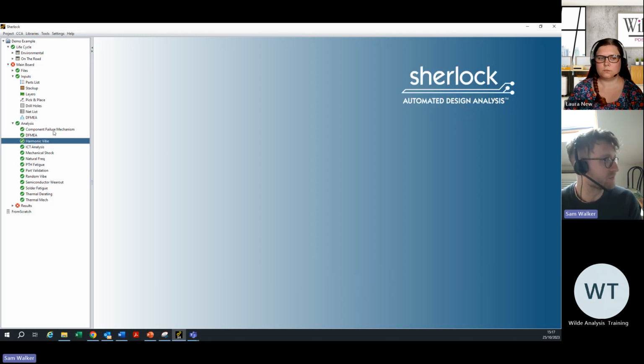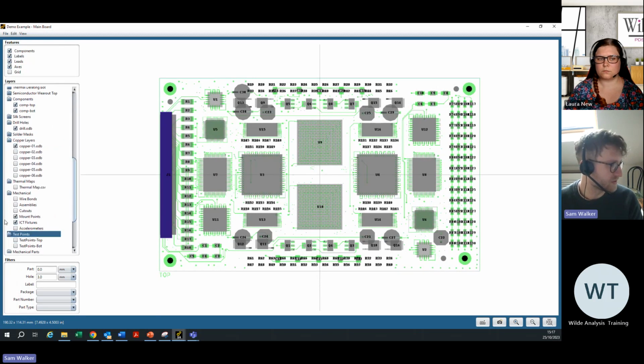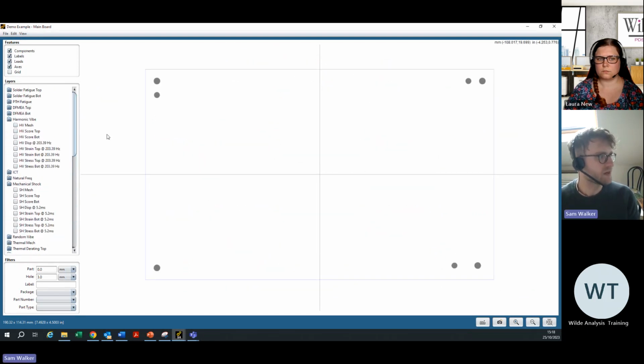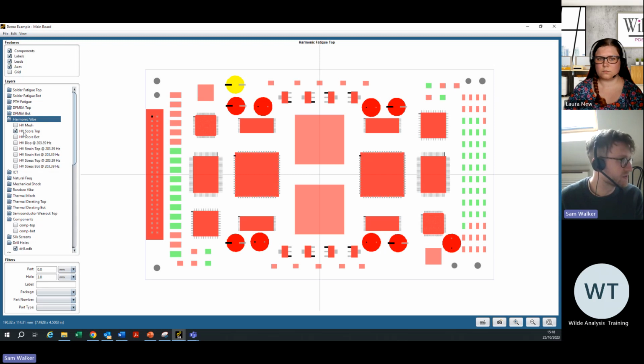So one thing you can do is if we go back to our PCB view, which is just loading, if you give it a second. Okay, now I'm just going to hide a few components from this. Okay, so within this view, we can actually see our results presented in the form of a plot. So again, if I go back to our worst performing analysis type, which was harmonic vibration, I believe. Yes, it was. So if I view the results here, these are the same scores that we saw a second ago in tabular form, except it's presented in a nice way where we can see it on each component.